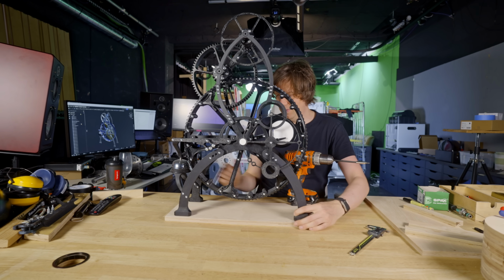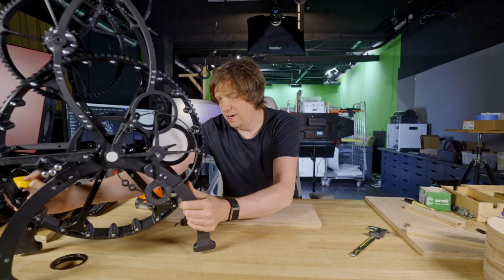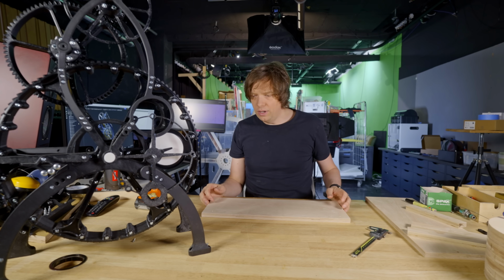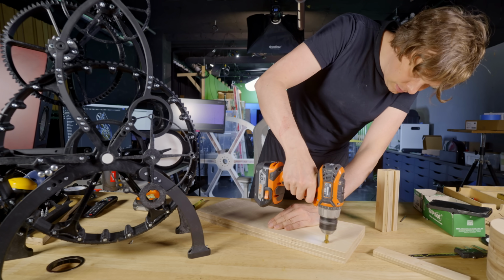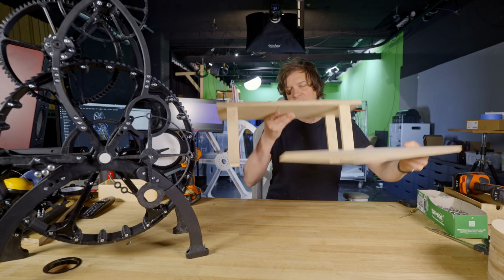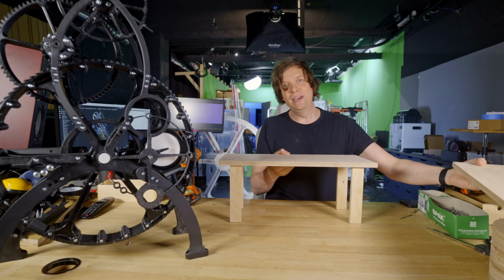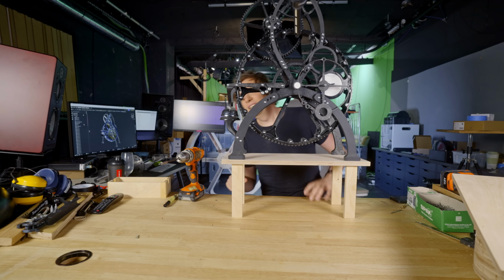So the assembly is now on its base. I'm taking it off right away. Now I have my marks. Adding a small countersink. So before attaching this plate, we're gonna make the holes and seats for the Bowden cables. And I actually just printed the Bowden cable holders. Let's go get them. Here they are.